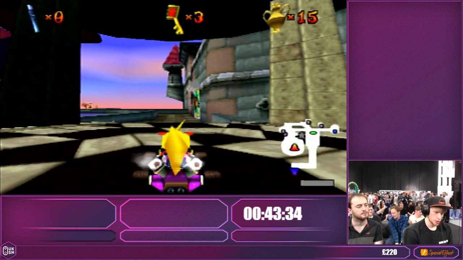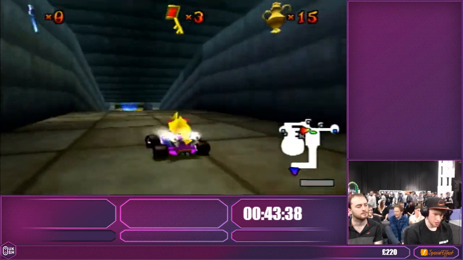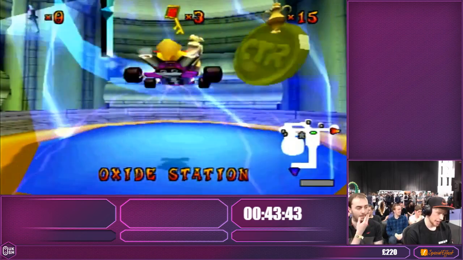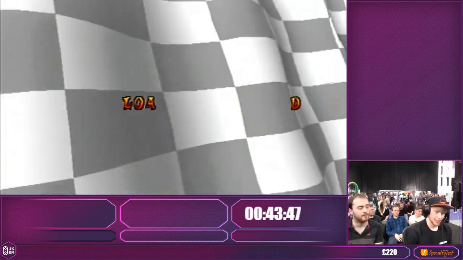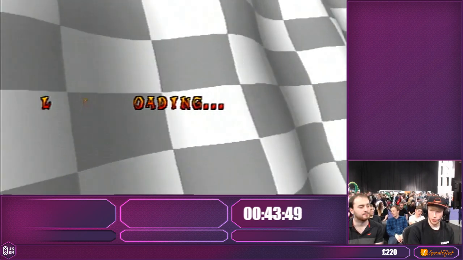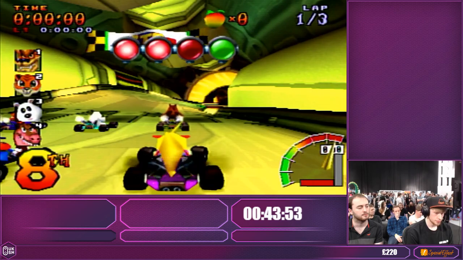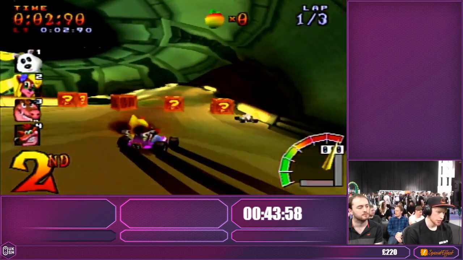So now we're coming into Oxide Station. This is probably the most difficult track in the game for a lot of runners. This is the track that I practice the most, but even then it's still really difficult to pull off 3 out of 3. So we're going to be doing some more, again, unintended shortcuts. So hopefully we don't get annoying AI. That could be annoying, but it should be fine.